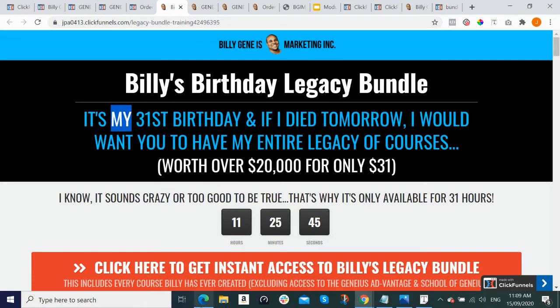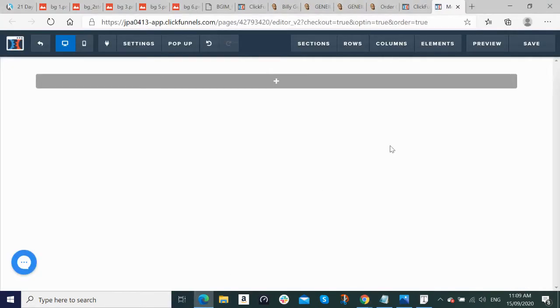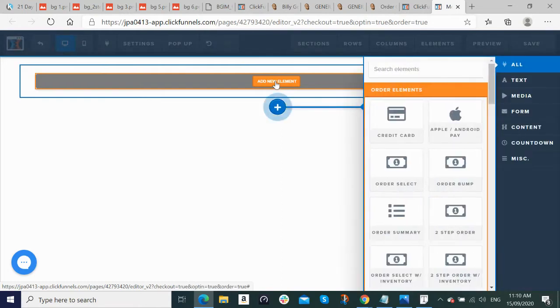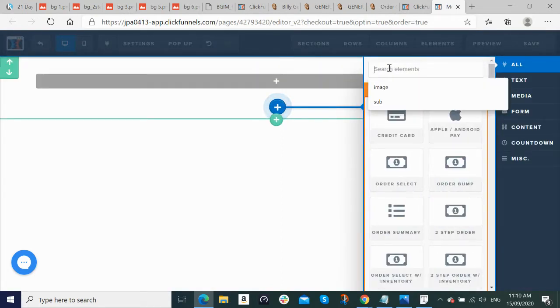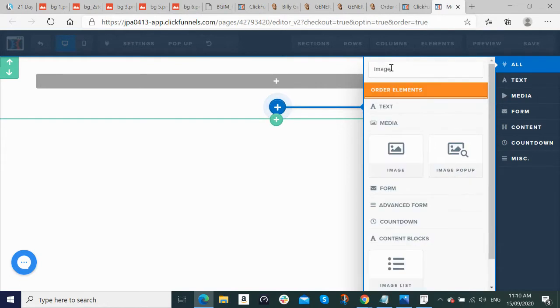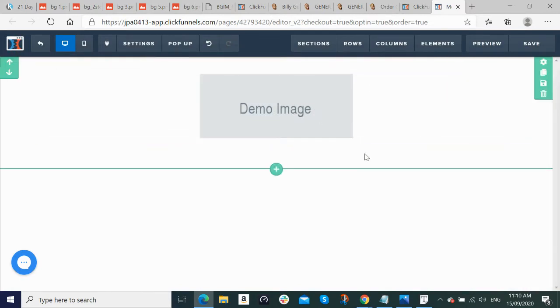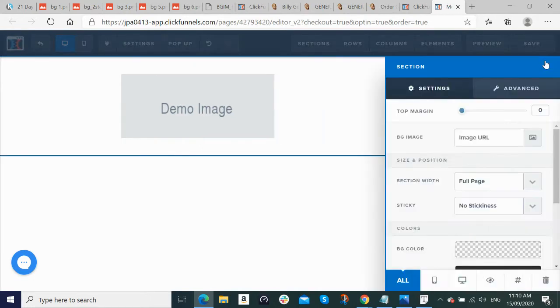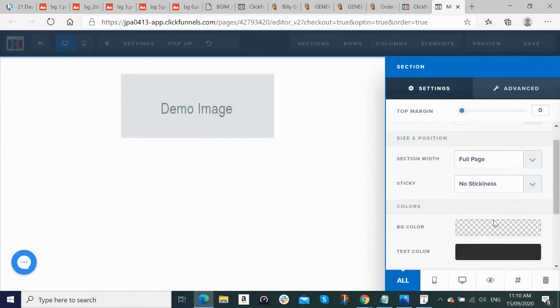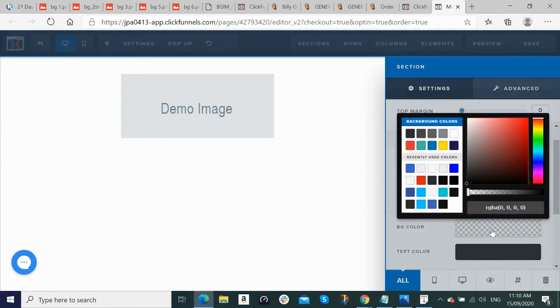Okay, so let's go back to my Edge browser where my web page editor is opened. Okay, so now we're going to add the element, which is the image of Billie Jean. So we're just going to type image here and the element will be here. Just click on it and it will be here. Now, like what I said a while ago, if we want to edit the settings of the background, you just go here and then go to the BG color because that is background.